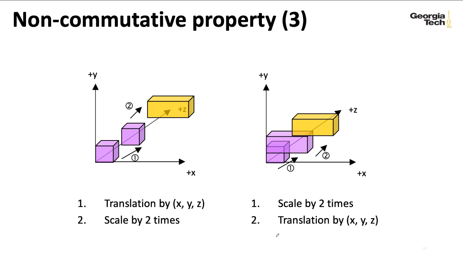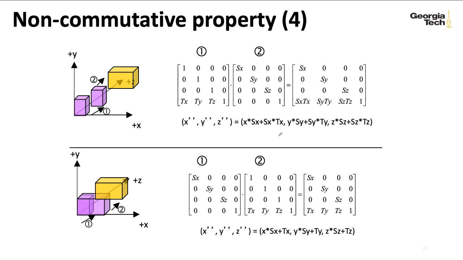Typically, you want to use the approach on the right. You want to think about scaling the object and then translating it. The thing about the approach on the left is that the scaling applies to the original object and also to the translation. So it can be difficult to predict how these operations are going to combine. So that was a geometric visual illustration.